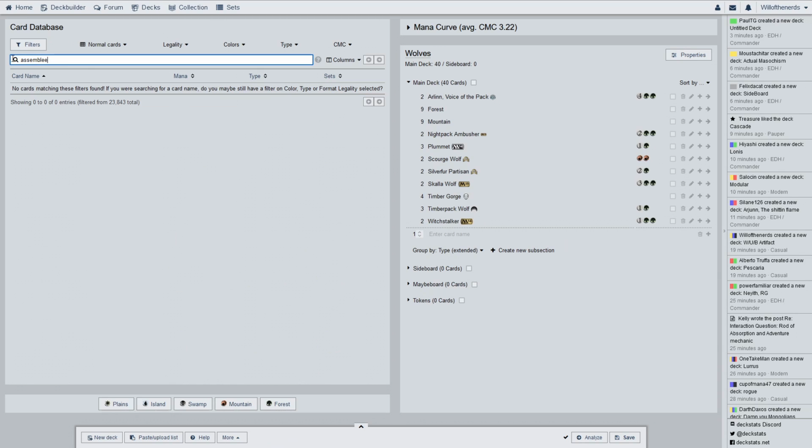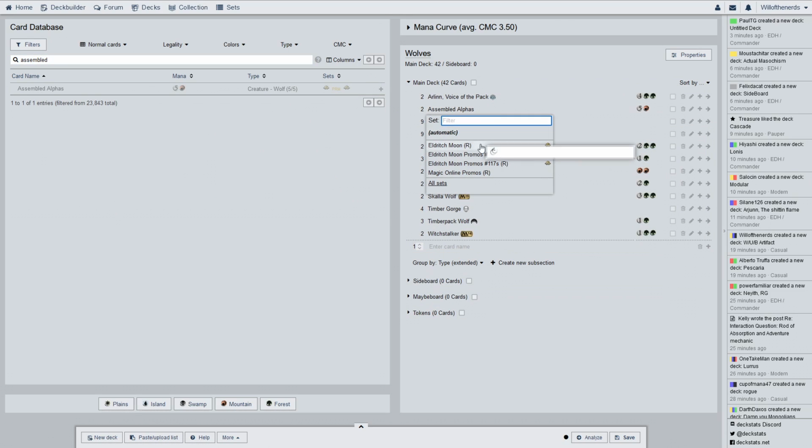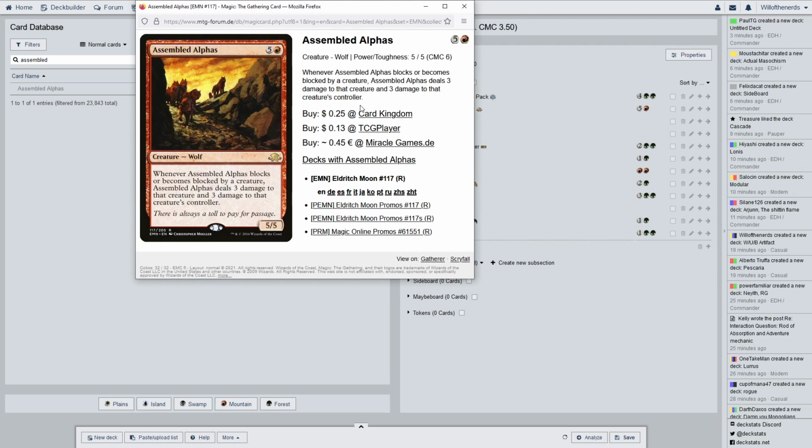Okay, so assembled alphas for a 2 of, I believe. Yes, that is correct. Eldritch Moon. Let's take a look. Load, please. When it blocks or becomes blocked by a creature, it deals 3 damage to that creature and 3 damage to that creature's controller. That's actually pretty good. It might be worth having a third one of those in here. It's 6, but at least it's a 5/5, and when it blocks or becomes blocked, it's going to do damage. And they might not block it because they're going to take damage anyway.